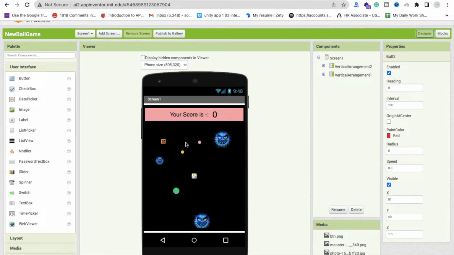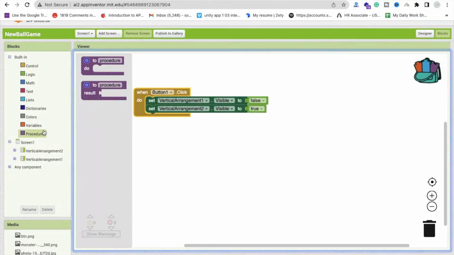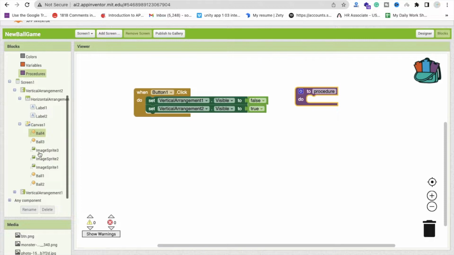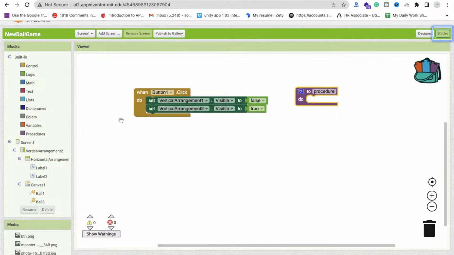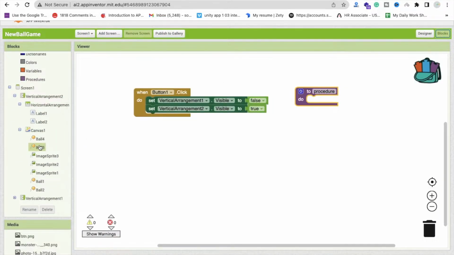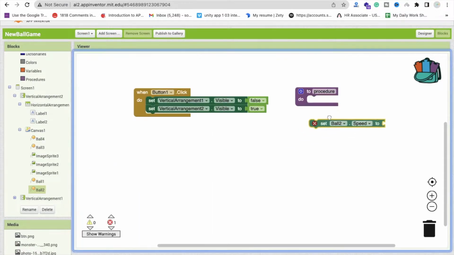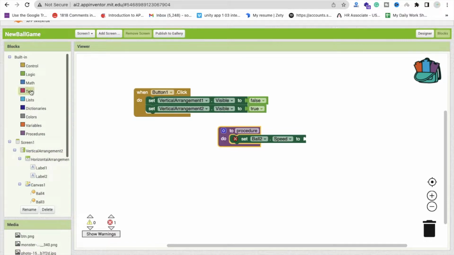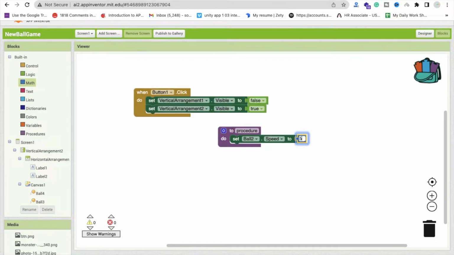Okay, so how can we move all these balls, and we have to target that one green ball. To do that, first of all we have to move the ball. So we will create one procedure. On that procedure we will set all the ball values. It means we will set the ball 2, 3 and 4 speed. So first click on ball 2 and you will find here Ball2.Speed. Just call this here, and you just need to set any value here. Suppose I set that value to 5, like this.